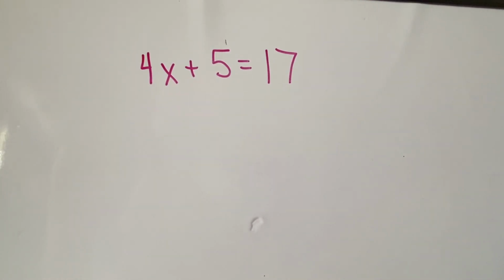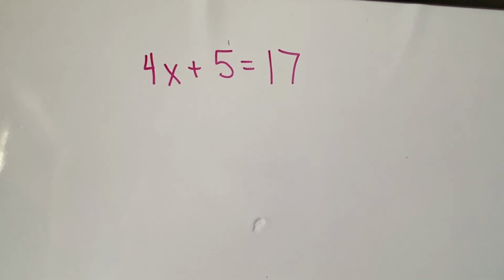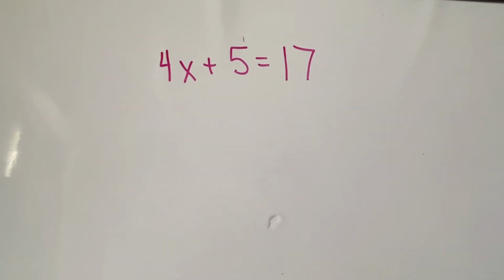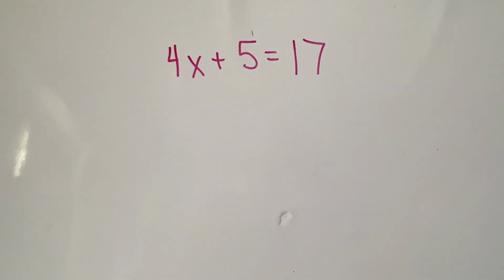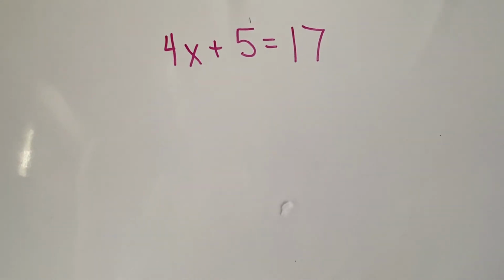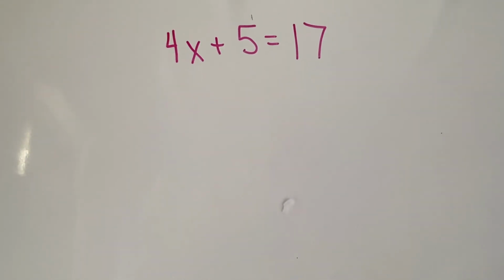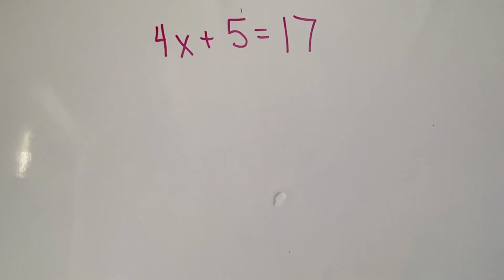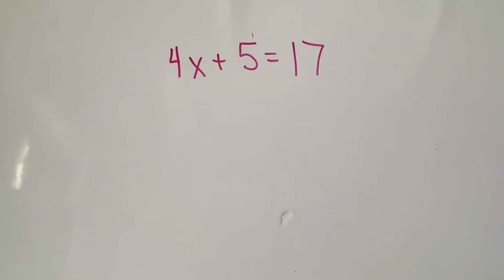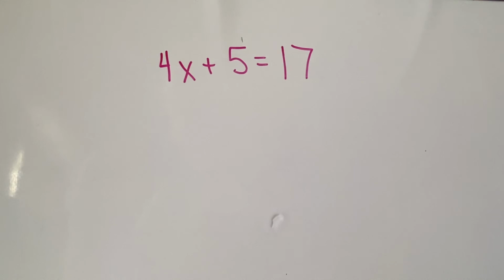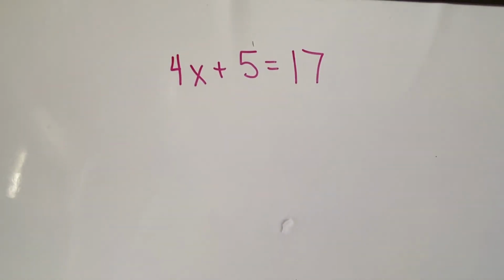This is lesson 25 of Algebra 1. We're on page 106, and we're talking about the solution of equations. We've been talking about how you can add to both sides of the equation, or subtract, or multiply, or divide, as long as you do the same thing on the left side and the right side when you're working through a problem. You should be able to maintain a true statement and solve for an equation.